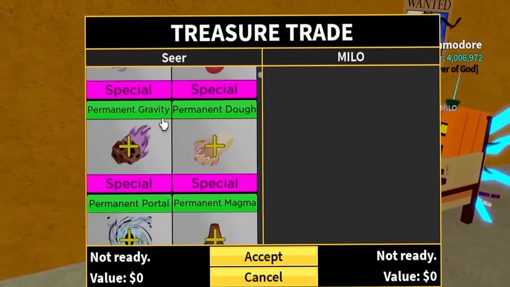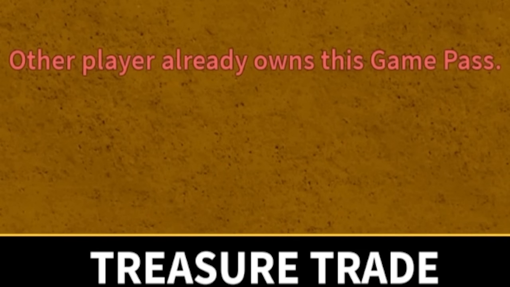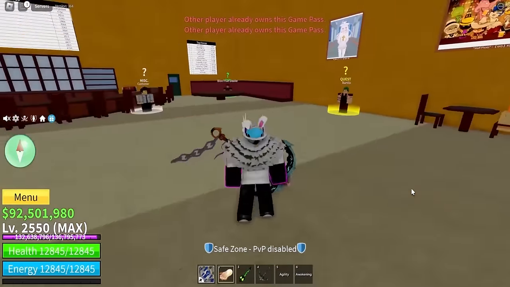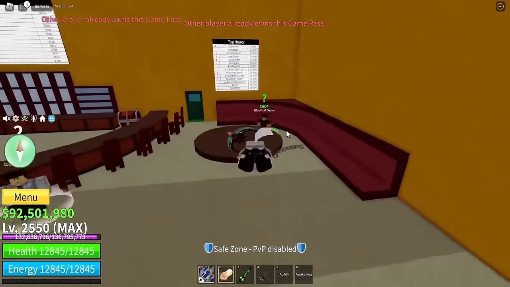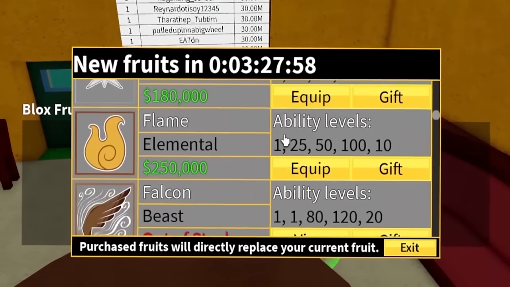No doubt about it. All right, guys, we're in the first server, and let's see, okay? We're gonna go over here, and we already have permanent dough right here, okay? Oh, this person already has the game pass, really? Oh man, so I can't even trade him, really? I guess people already have permanent dough, okay? I don't know how much it actually is. Hold on, let me check, because I don't know how much it is again. I think like 2k or something, let's see.